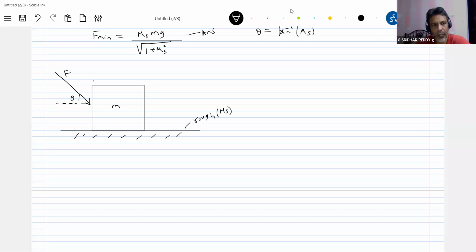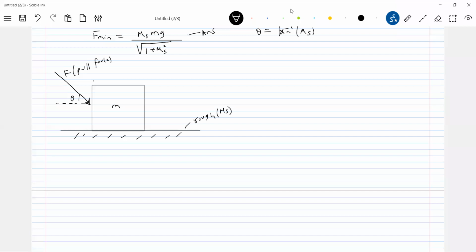Okay, now look at this force. Is it a push or a pull force? It's a pull force, no? Push, sir. Oh, sorry, push it is. Now I'm pushing it. So definitely a component of F sin theta will act vertically down. Sir, it will increase friction, sir. It will increase friction here, no? You can see that.